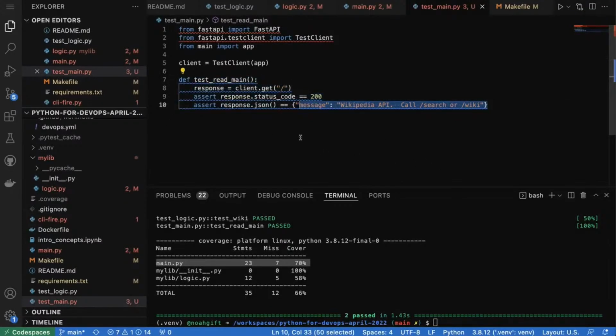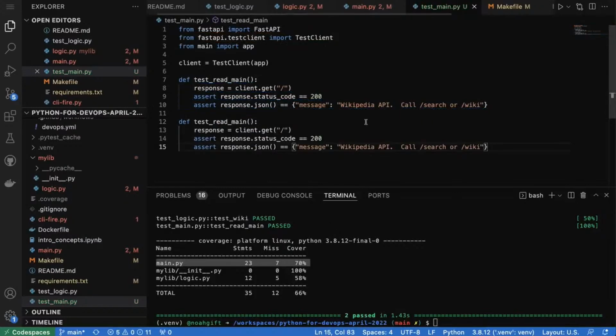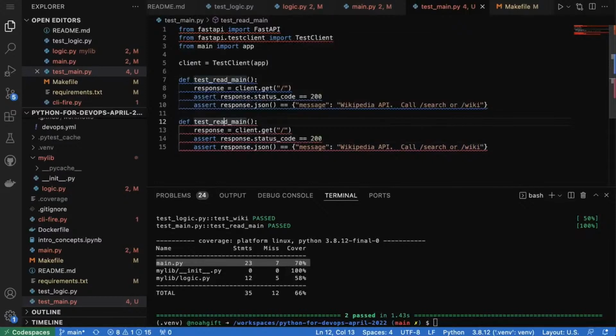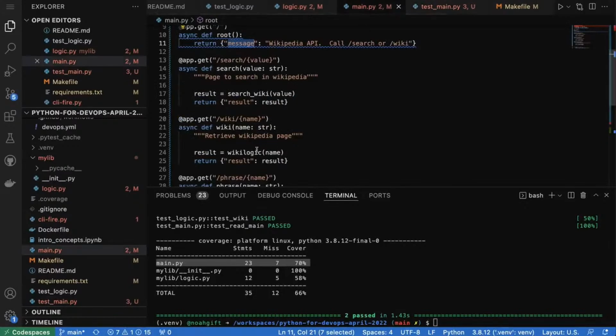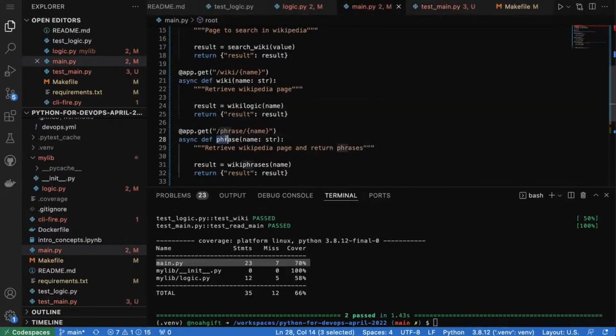And we'll say def test, and we'll say read the route here, which would be this phrase. Let's go ahead and write our test here for this.